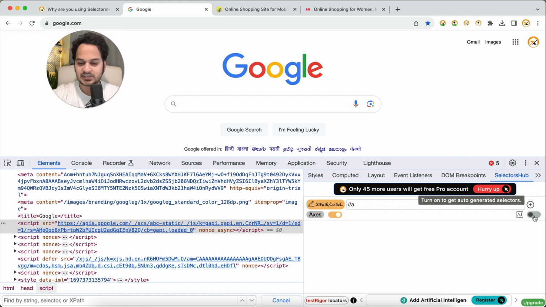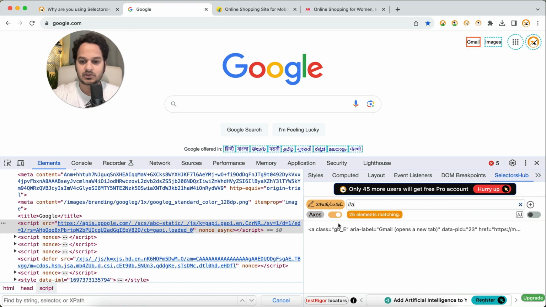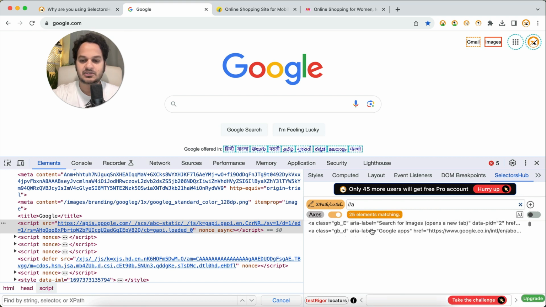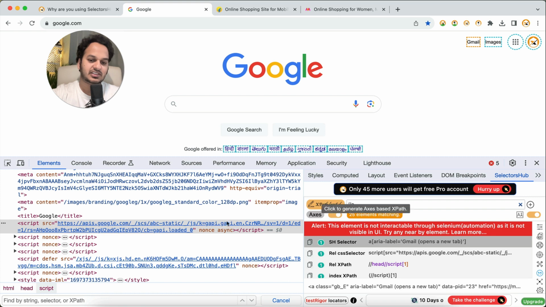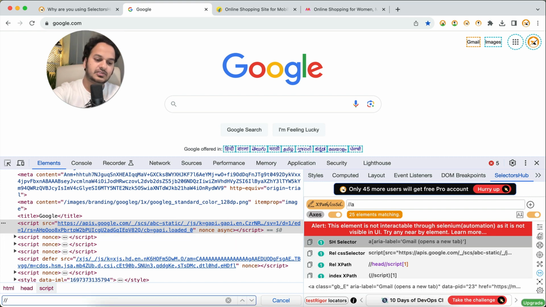If you turn off this option and hit enter, it will show all the 25 matching counts. So this way you can find how many matching counts there are in this DOM, while here it shows 66. There are only 25 anchor tags in this page.